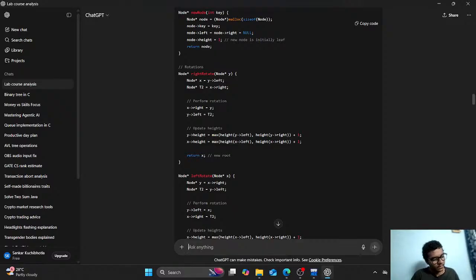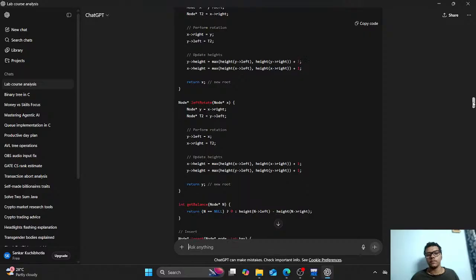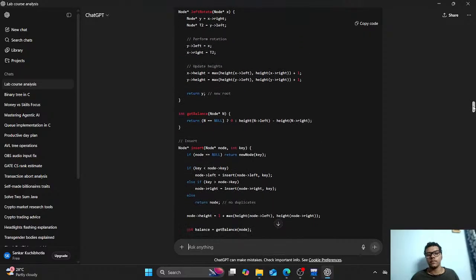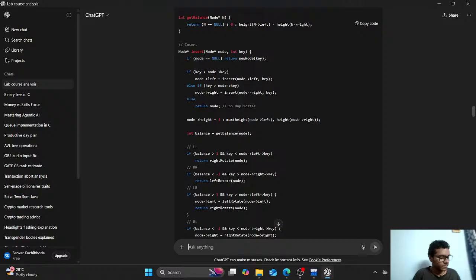Initialize, rotate, update height: y of height and x of height you are updating. All of these are node functions, by the way. And then you will write get balance, and then insert.